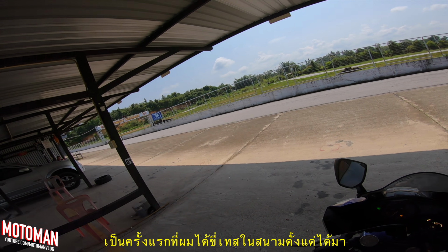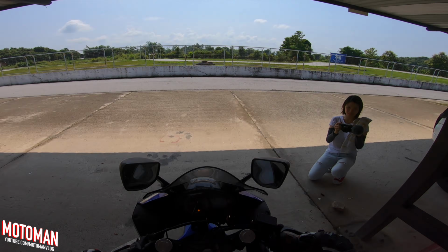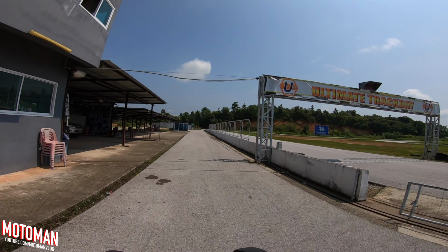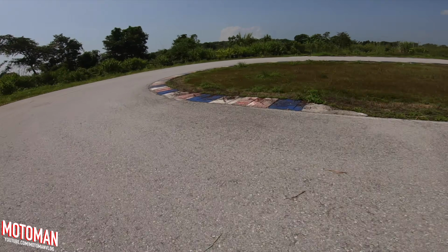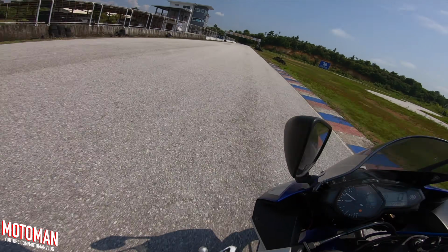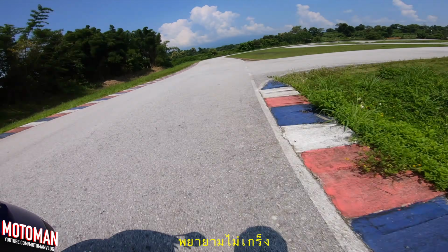Yeah, so this is going to be my first test of the bike in standard trim. Remember, I don't have any back brake whatsoever. Remember to stay loose. Stay loose, most important thing.